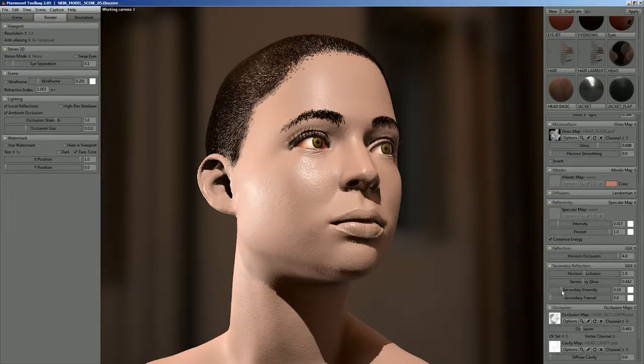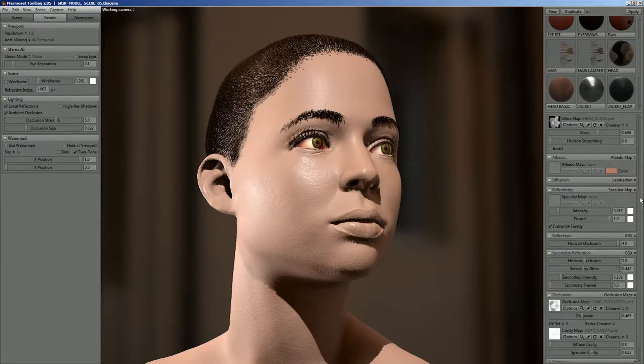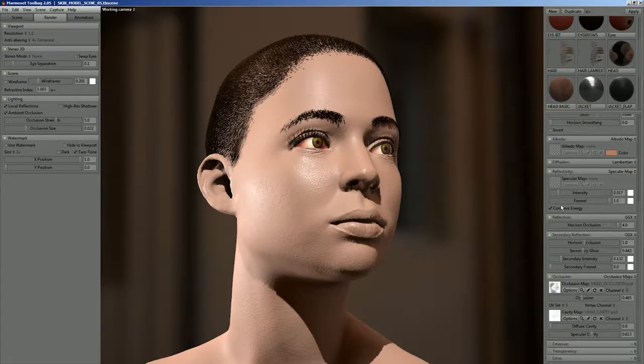So you only use the one gloss value, and it covers the broad skin layer as well as the oily layer, just with the one map. So it's something that we're conscious of and looking at maybe changing, but we also like the flexibility that you have with the secondary reflection.